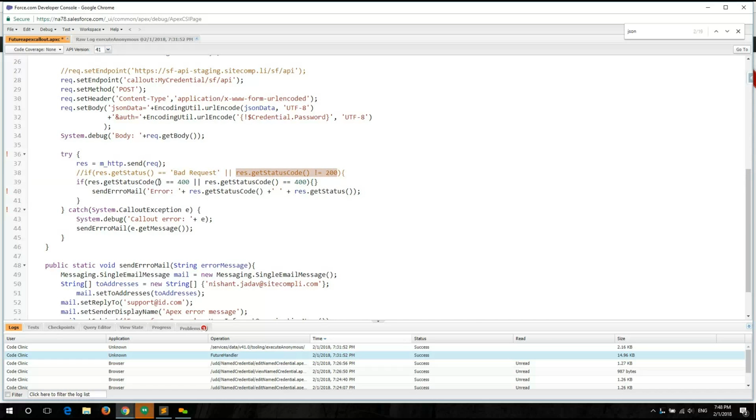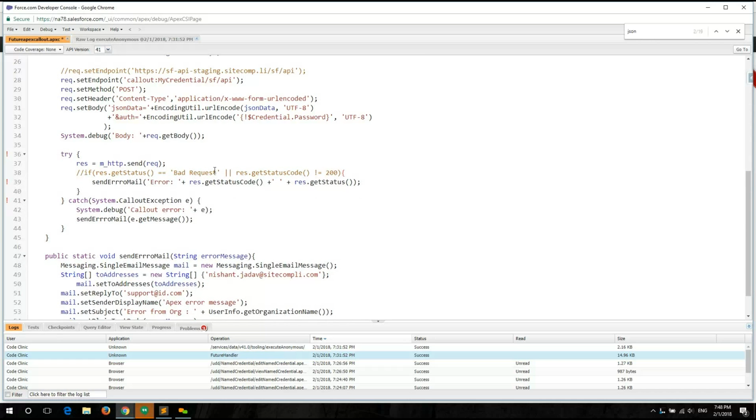So I can also say if it's not equal to 400 and not equal to 200. So I'm saying if it's not a bad request and it's not okay, then do this.